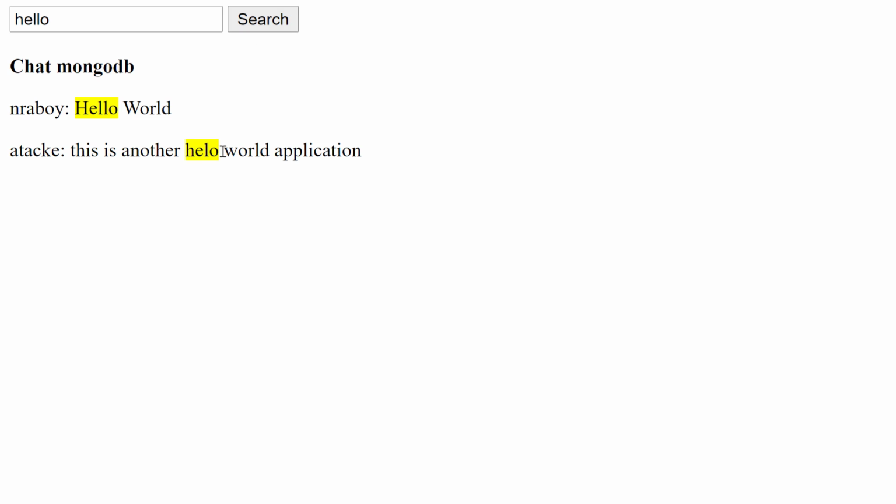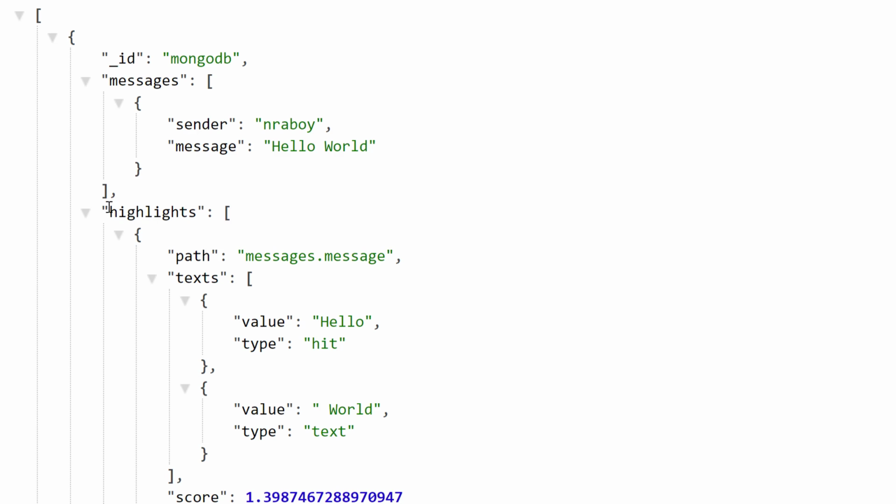And we're going to go back into our application. I'm going to refresh it. I'm going to say hello. I'm going to spell it correctly. And you'll notice that they're both highlighted because we have fuzzy. And the highlights are working. We're actually highlighting that data using some very basic JavaScript. We're using the mark tags, but we're visually showing our highlights on the screen rather than working with an array of highlight data.